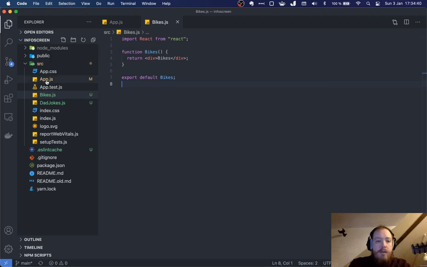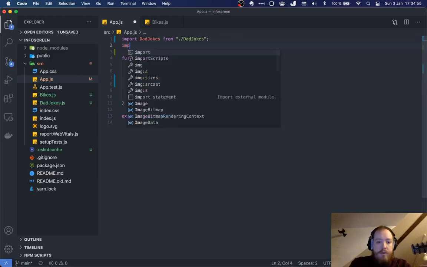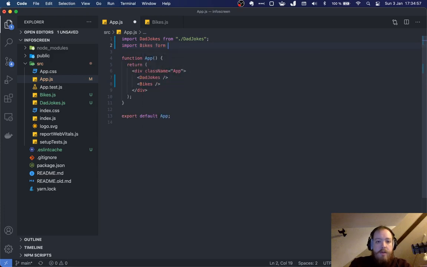So let's include it in our app by going back into app.js. And either above or below dad jokes, we will write bikes. Now I forgot to import it, so we have to scroll up to the top here and import bikes from ./bikes. You can see this format is exactly the same as importing the last one.